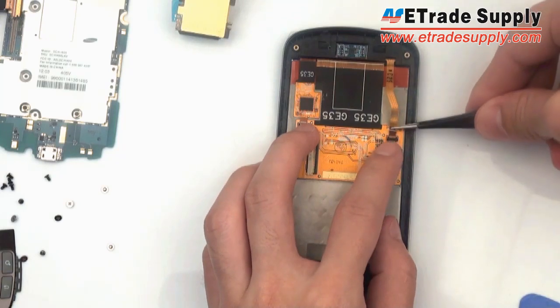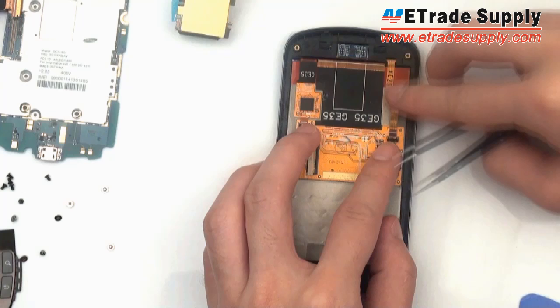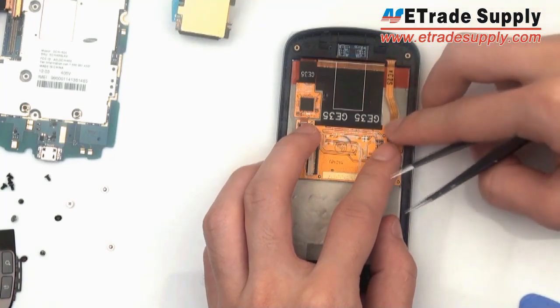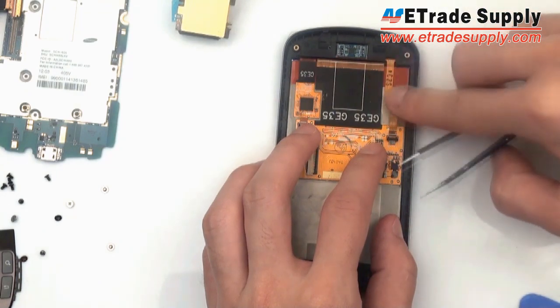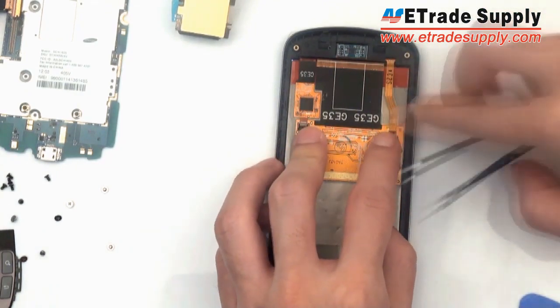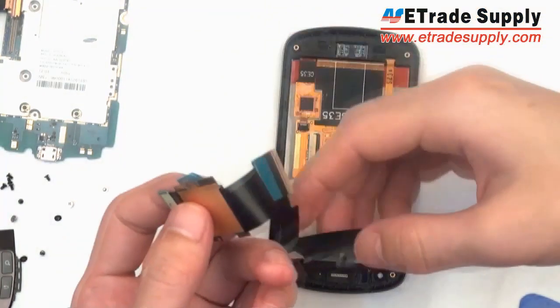We're going to place the flex cable inside the connector, and you're going to want to push it in very gently. Make sure that the little white line on the flex cable lines up with the two white lines on either side on the board. And once you have it in, you can snap this down and it will be tightened into place.